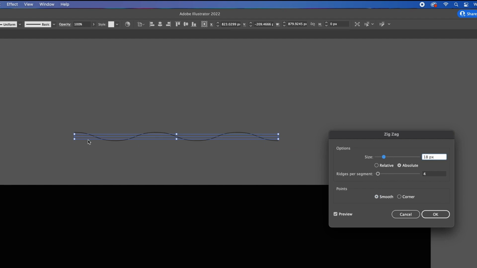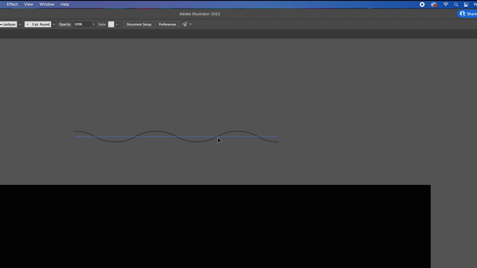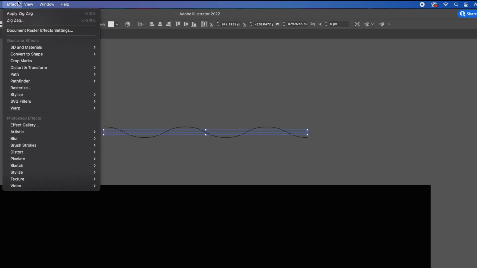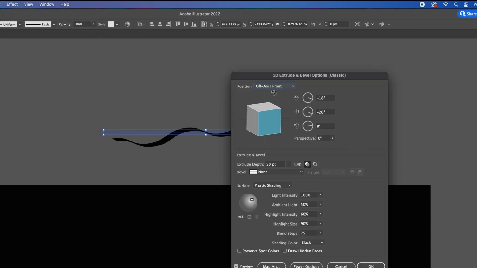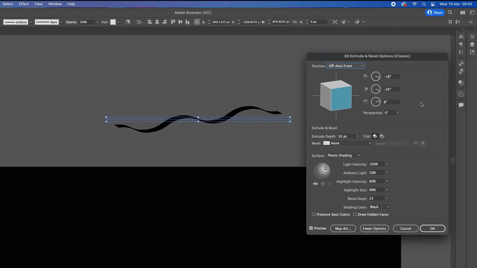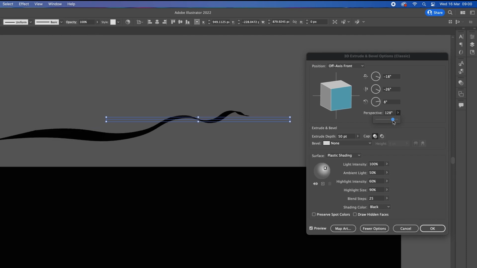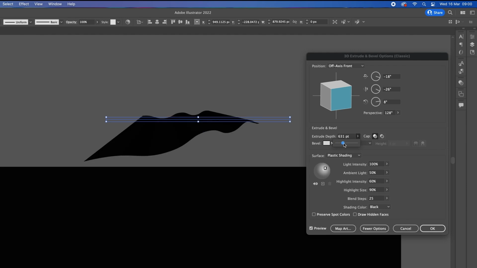A lot of this process in today's video will be trial and error, and you probably won't get it right first time around. Now, we have our curve. We need to extrude it, and so head into the 3D Classic Effects window and the Bevel and Extrude options. The very first thing you must do is to increase the perspective, and again, how much you apply is entirely up to you. That also goes with the extrude depth and the other values at the top, which indicates the axis perspective. You can just play around with these numbers until you're happy with how your shape looks.